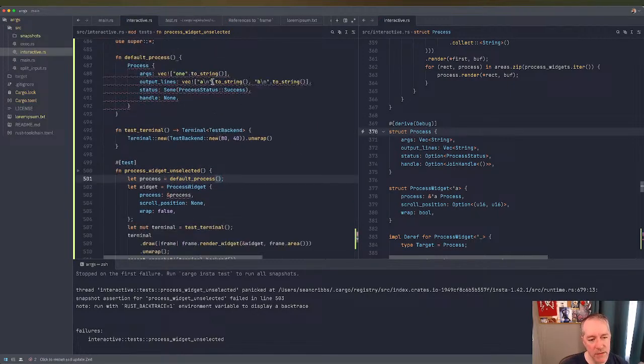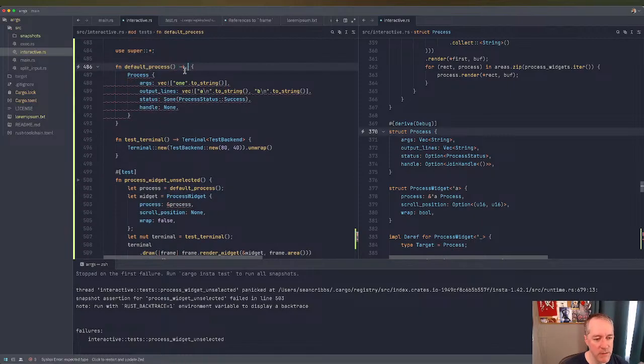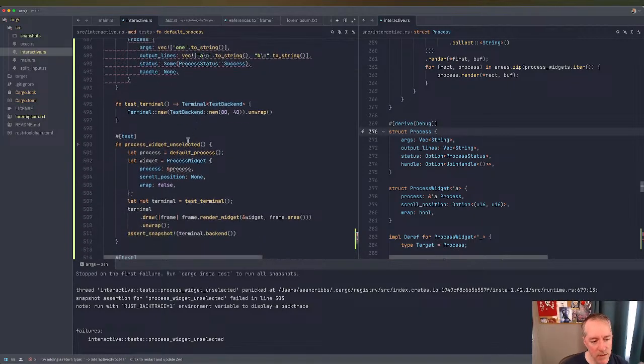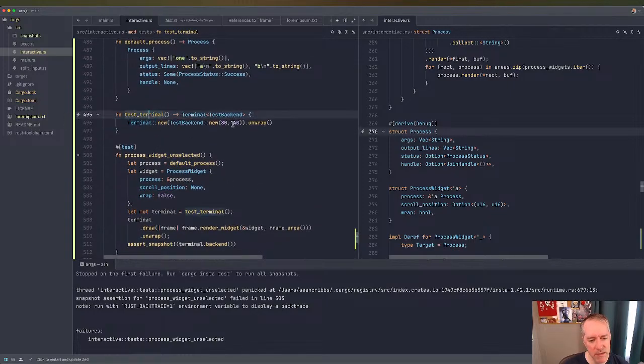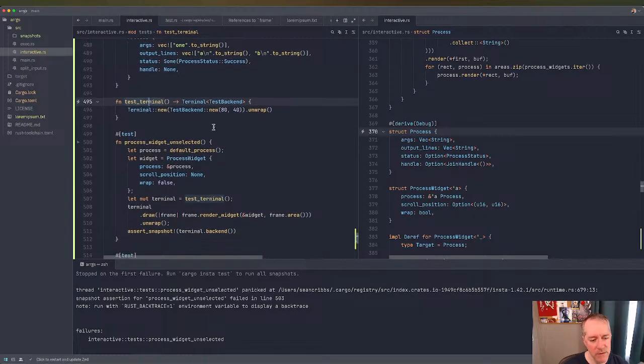Okay, and then we can tweak this as we go. Yeah, this returns a process. Okay, and then the widget, I think this is fine to leave. I think the main thing here is we want the terminal to be consistent across the different tests so we don't mess up our snapshots with a typo.